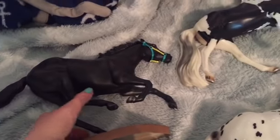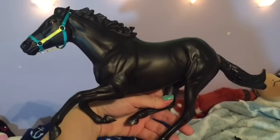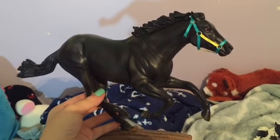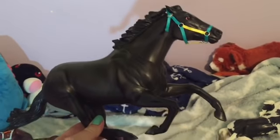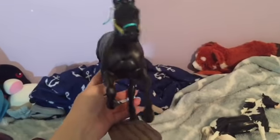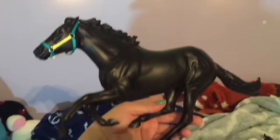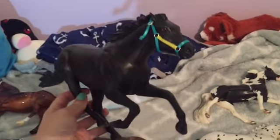For my surprise horse, I ended up with the matte black Dark Horse surprise. I originally opened the bay paint, but I wasn't really planning on keeping my Dark Horse at all. This little girl right in front of me opened this guy up and said this was the one color she didn't want. So I felt really bad and offered to trade. She was really excited, so we traded. After looking this guy over, I actually really like him — he's in really good condition and he's really pretty. I may keep him, I may sell him, but until they release the numbers, he's going to be staying here.